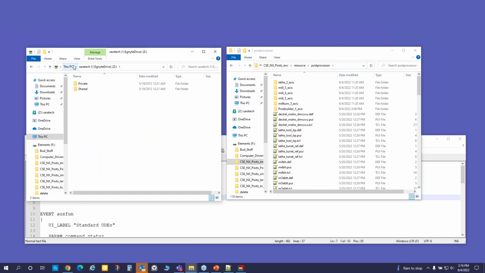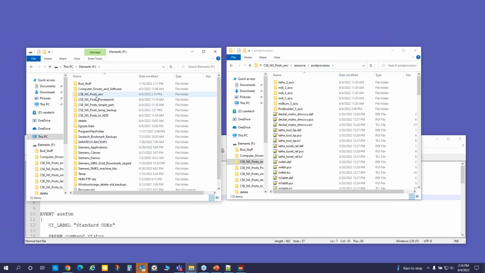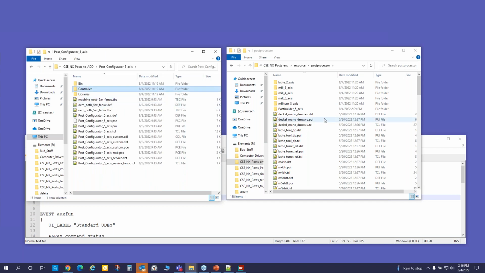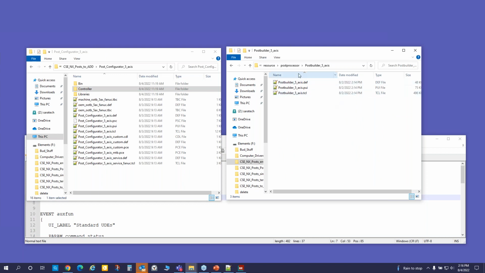And the post configurator, if you compare it, see the one on the right is the post builder, three files, and that's the end of it. Post configurator file structure is a lot busier. But really the two that it picks out to populate that dialog box is the TCL and the def.